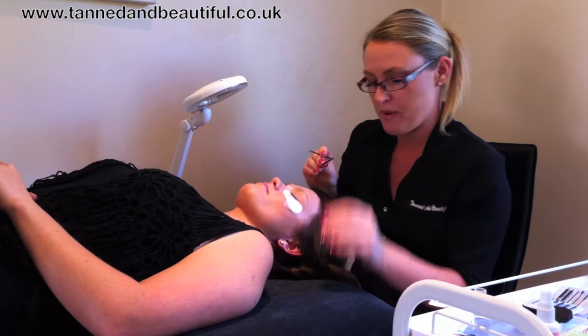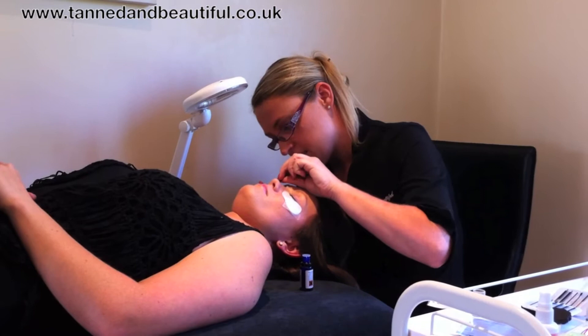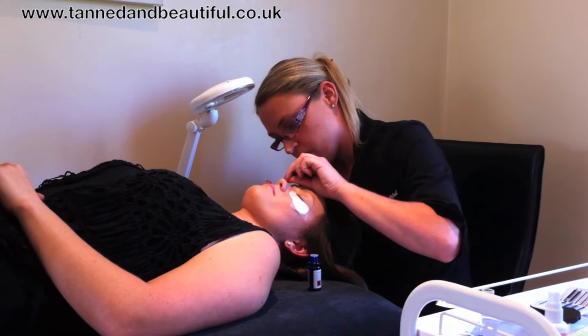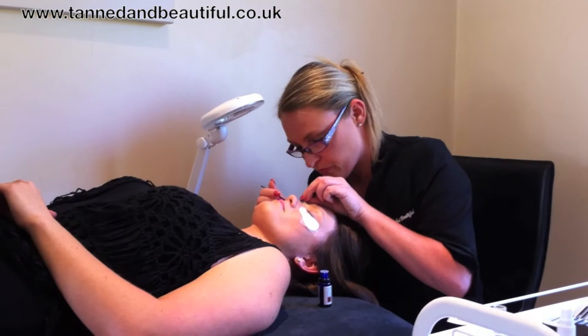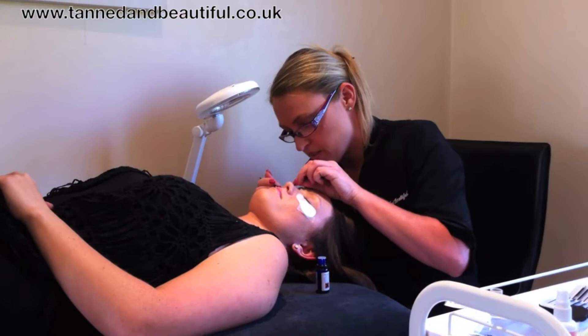So I go through with the second eye — sometimes I go back and get a bit more primer. Sometimes this can sting clients' eyes, so let them know in advance that it may sting a bit. If it does sting, it will only sting for a couple of seconds — it's just that sometimes it can kind of pour through into the eye. Okay, so once you've given those a nice old clean, you're ready to get lashing.